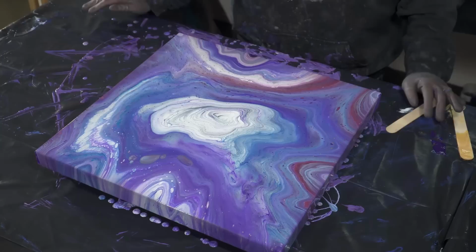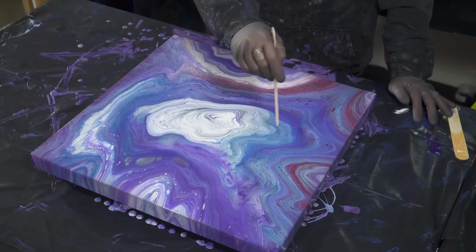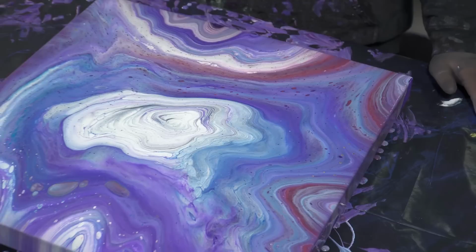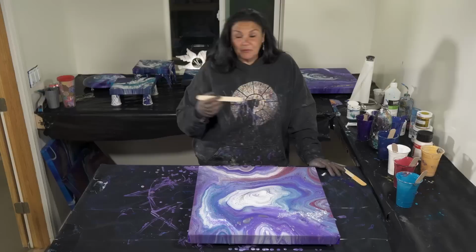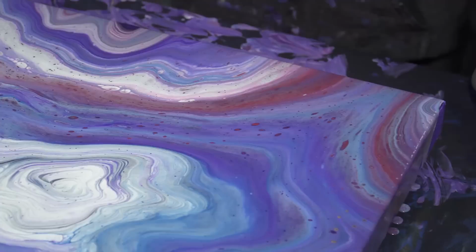This is kind of awesome. I like what's going on here. I love this very soft, dirty pour sort of layering. I love that it's really diffuse. I love those colors together. I like the alizarin crimson in there with all of that. And I'm glad I used more white in this one because the last few I've done have a lot of dark purple and a lot of dark blue, which I love that combination. But this is a lot lighter and happier and very cool, very, very neat.